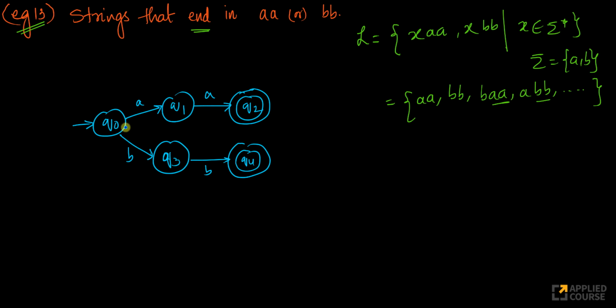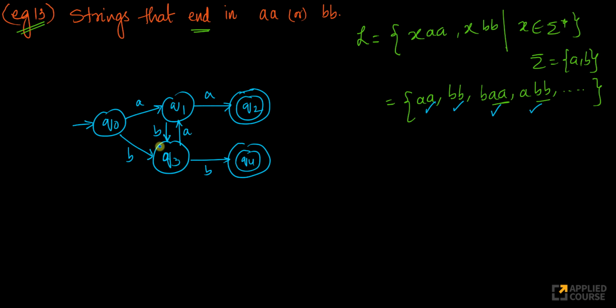Okay, so now let's continue the exercise. It accepts AA, it accepts BB right now, and now BAA. This is B. Now it should accept BAA also. How do you do that? What if I do this? The first character here is B. Now what if I make it go here? BAA. Now it's working out for BAA also. Very good. What about ABB? A. What if I make BB? ABB. It's also working for ABB. Look at this, this is also working.